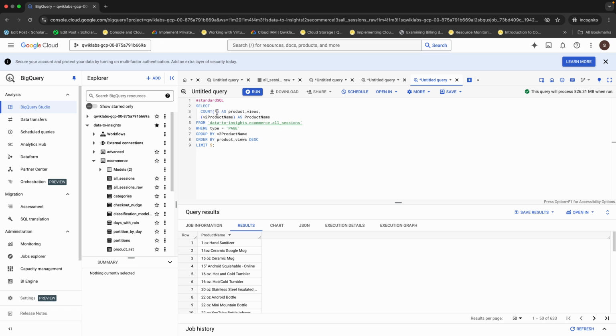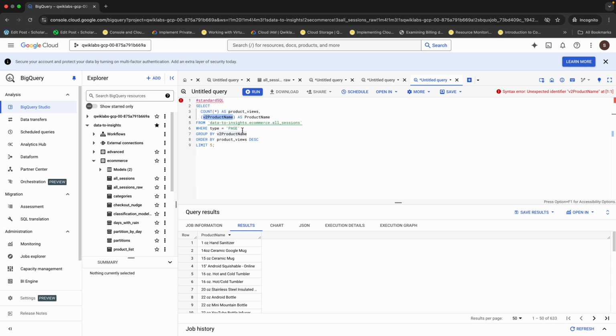BigQuery automatically chooses the best way to run this query in the background. So in a case where you have a primary key, it could be just the primary key that gets run and not loop through the whole columns. So we have the v2 product name, which we are just naming as product name.